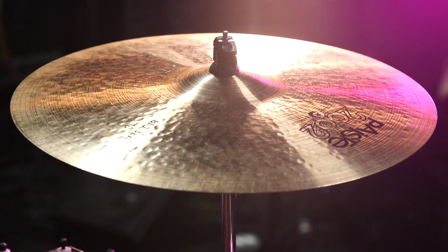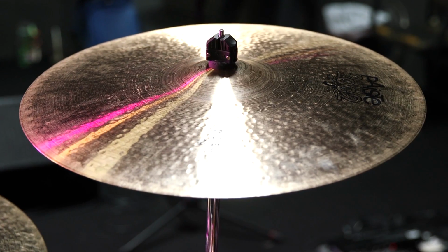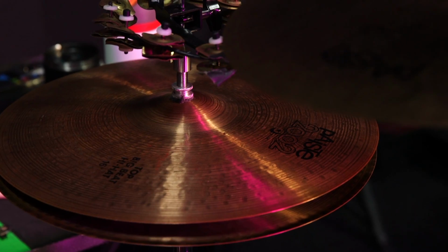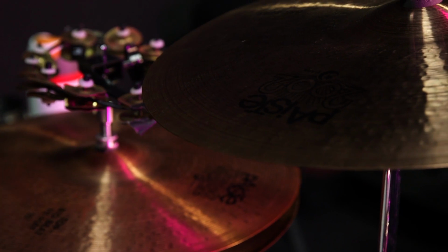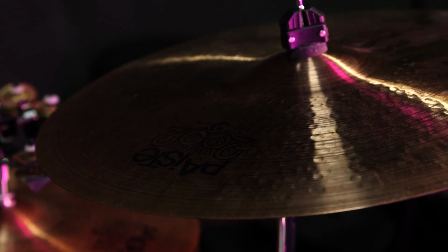So these are the Big Beats. They came out in, I guess, 2015, 2016. We were opening for Deep Purple, and Eric Paiste, the owner, came out to the show, and he informed me that they were developing a new cymbal, and they had me in mind when they were developing them. It was a super honor, Paiste's my company. He brought these cymbals out, and I tried them out that night. Then we hung out after, and I said I absolutely love them, keep making these, and let me know when they're done. I had a prototype set that I finished out that Deep Purple tour with.